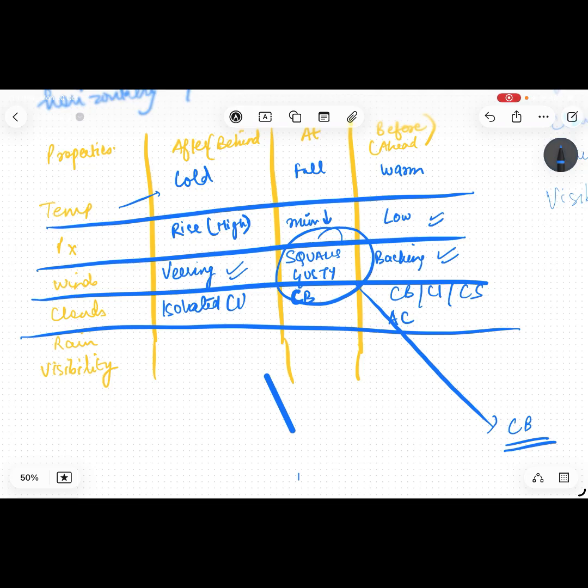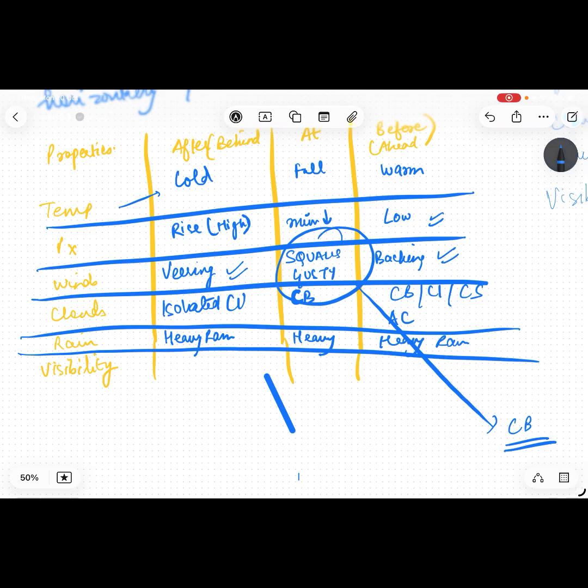Then we talk about the precipitation, that is rain. So rain, when you have cold air, obviously there was already rain because heavy rain was there. In the cold air the temperature is already so low, it has condensed, so it's obviously showering. But when we talk about going ahead with the cold, now this air is taking that rain ahead also, and there is formation of CB clouds, so again very heavy rain. And here also there are CB clouds, so again heavy rain. So the rain is always there.